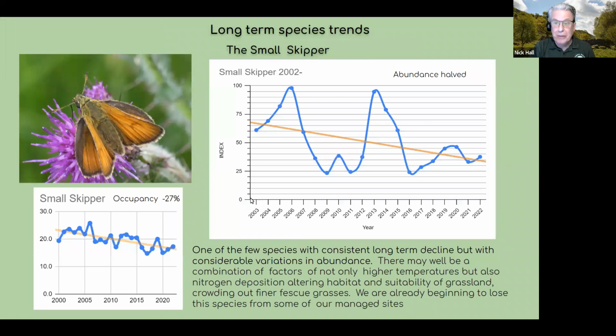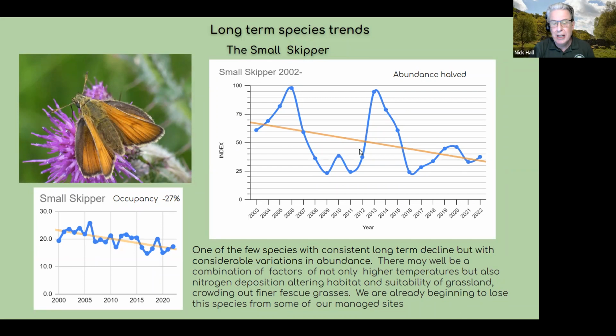I want to look now, I'm getting near the end, you'll be glad to hear, at some of these species, the ones I picked out, six species for us to have a look at in detail, what's been going on. And you saw how abundance is very much determined by the weather. And you'll see here, this is the abundance of small skipper. You see a big spike in 2006, which we know is a particularly good year. And then the other good years were 2013, 2014. But then it stopped. And we didn't see the increase when we got to 2018, 2019, our next two good years.